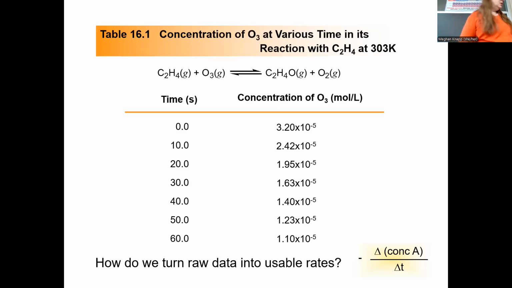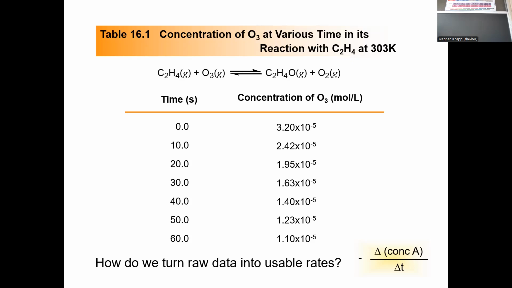Okay. So now let's look at some data. And I think this is the same reaction that is on the graph that I gave you. Okay, so we might go through and collect the concentration of, in this case, ozone. So is ozone a reactant or a product here? Yeah. It's a reactant, so we expect the concentration to go down, right? Okay, so graphically, this is going to start high and go lower. So on the graph that I handed you, you should see that. And just like we saw on the others, it's kind of curving as we do that.